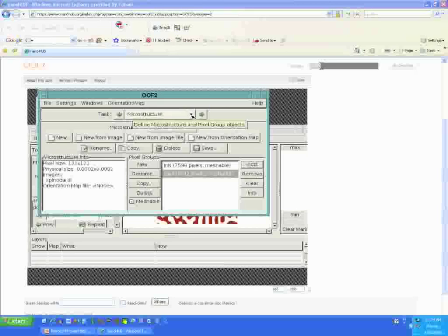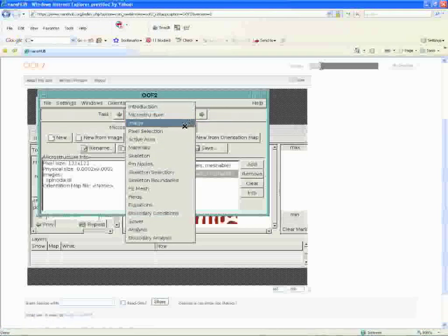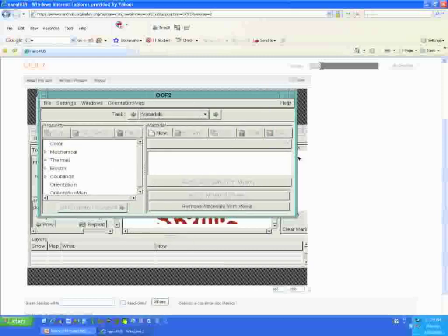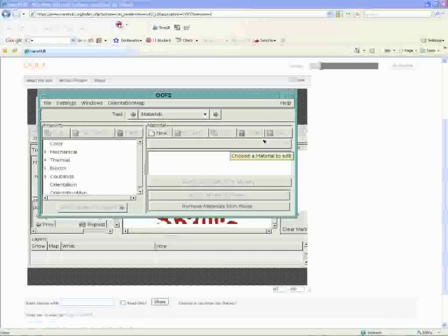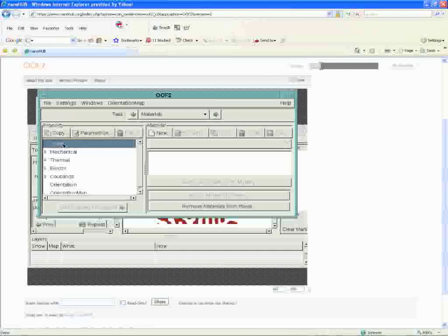the materials property page to try to add the properties to the different phases that we have selected. So let's go there. Okay, so here in the materials page, you can see that on the left side you have all the properties that you can assign. On the very top you have color, and color is simply an identifier for OOF2. As you saw, we had two phases, so we can just assign two different colors to the different phases, and that's just going to be for us to identify the skeleton when we create it. And this will become more clear in the next few minutes.